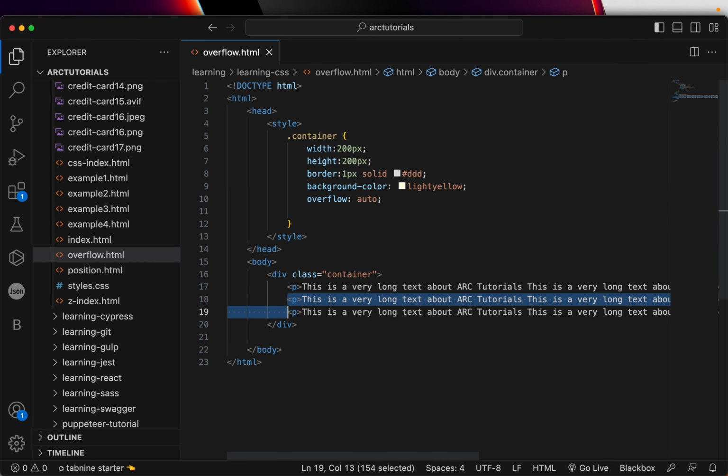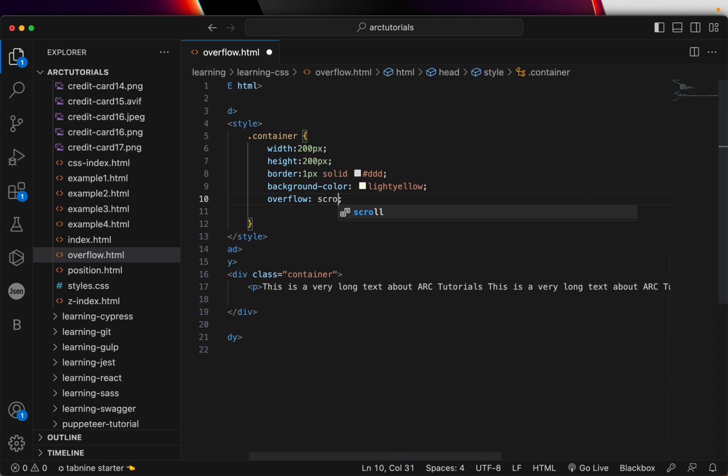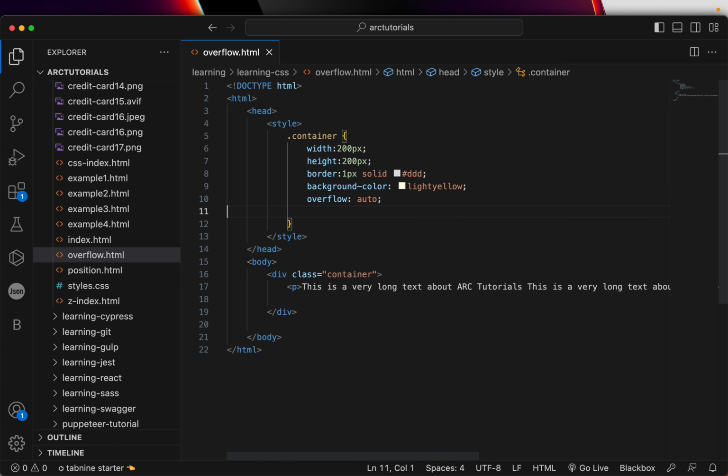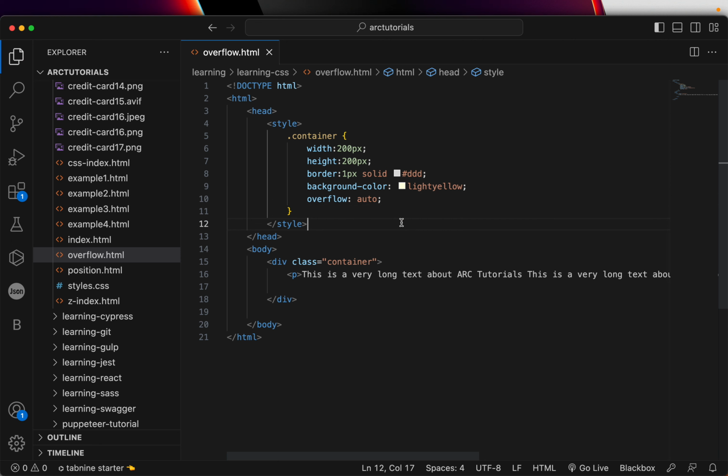But if your content is not that lengthy, see, it's not adding a scroll bar. If you say scroll, you see this, it will always add it. That's why always prefer adding overflow auto. It will detect if the length is more and add the scroll bar. If not, it will not add those scroll bars at the left, bottom and right side.